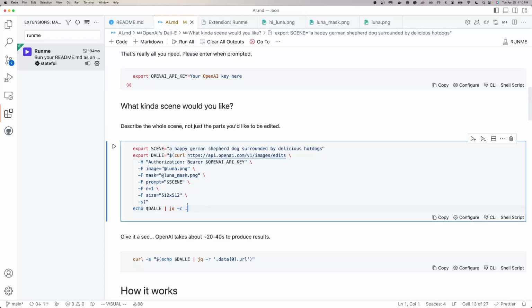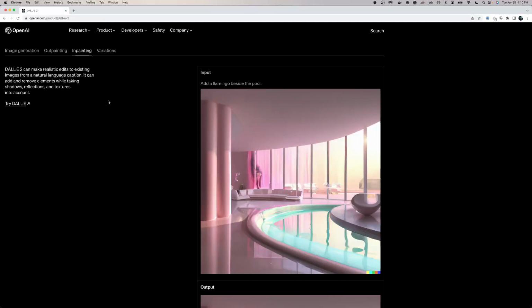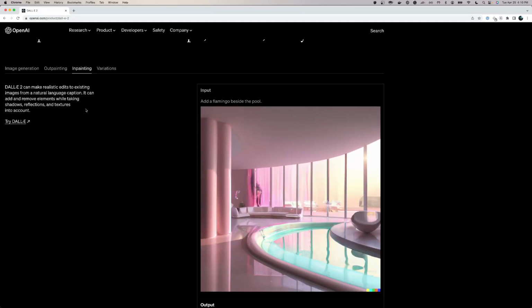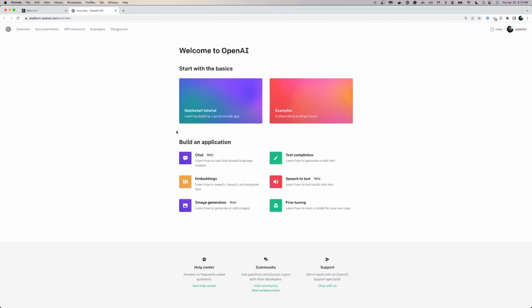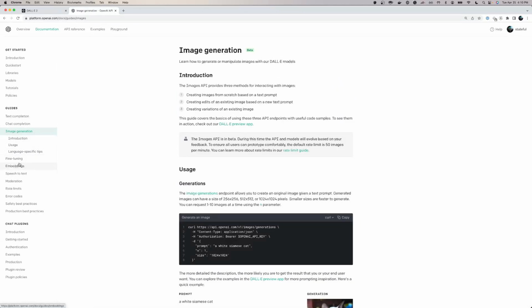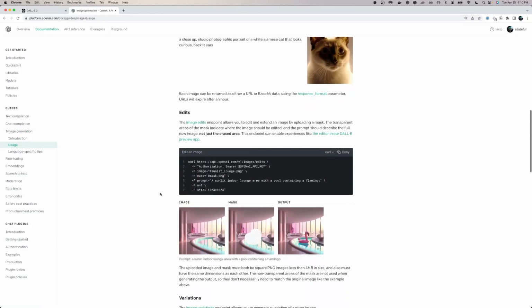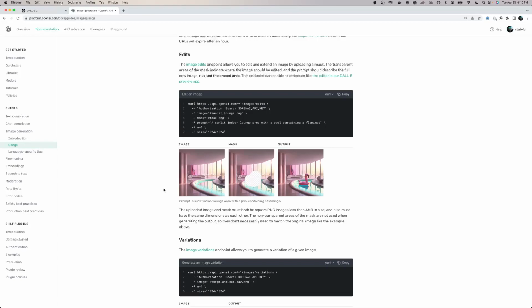And then what I've done is I literally copy and pasted this little blob from the website here. If you go on developers overview, I guess I should have done API generation, and then introduction. You can essentially see the different APIs, right? And you get a little curl snippet here, right? You can also change it to Node or Python, but the whole point of using a Runme notebook is so you don't have to write code, right? And you get a little UI and you can visually explore it.